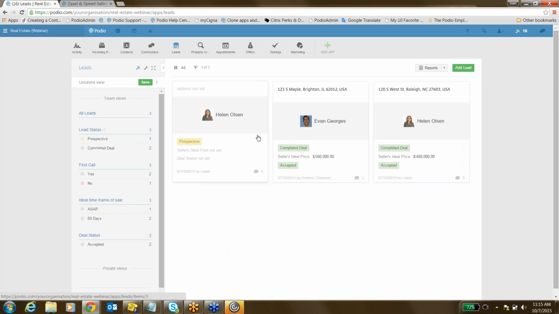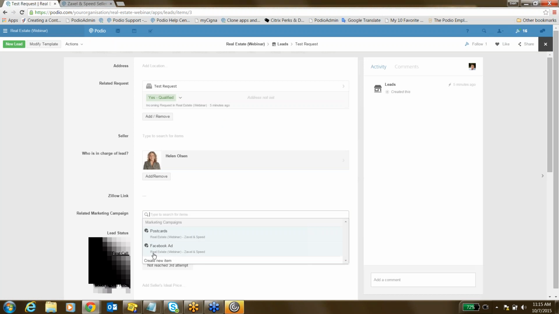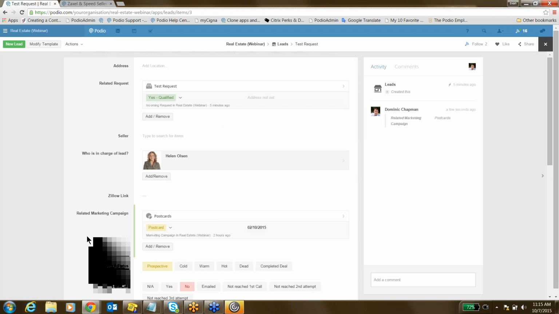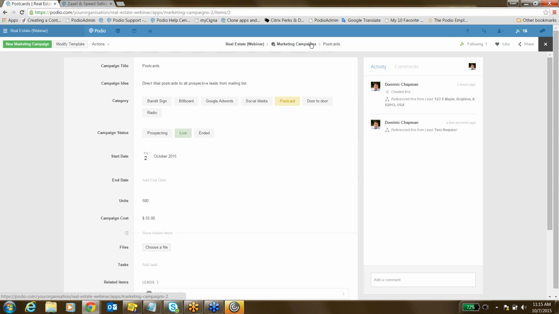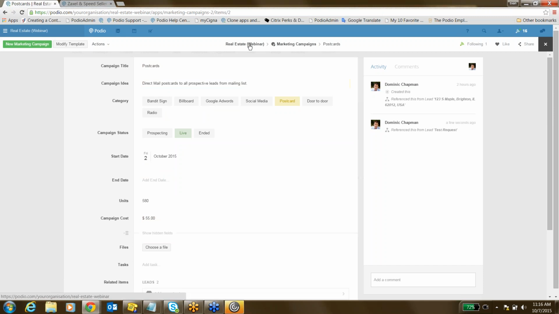So you can imagine when that's in action, if we click here, it's going to now show those two marketing campaigns. When you have more, you're able to pick and choose accordingly. By selecting the postcard, I am now linking the postcard marketing campaign to this lead. And these are actually clickable badges that you can access. If I click here, it will take me into the marketing campaign app, into the postcard. And you can see from this marketing campaign item that it is related to two leads now.